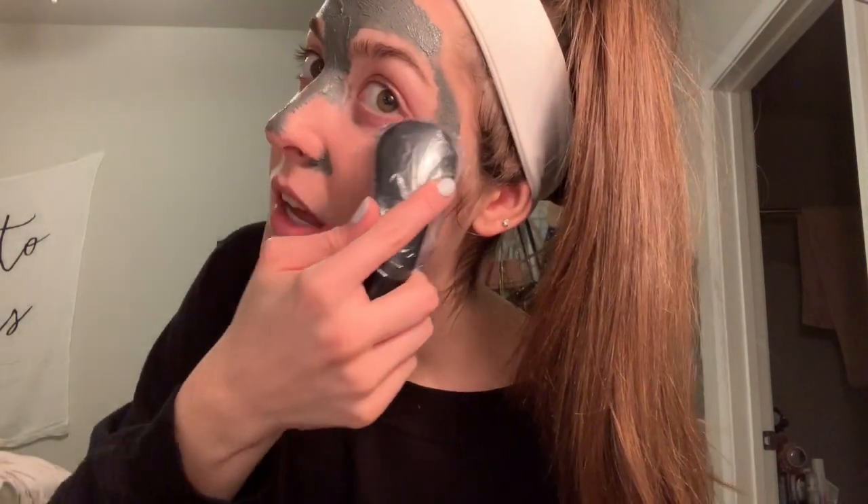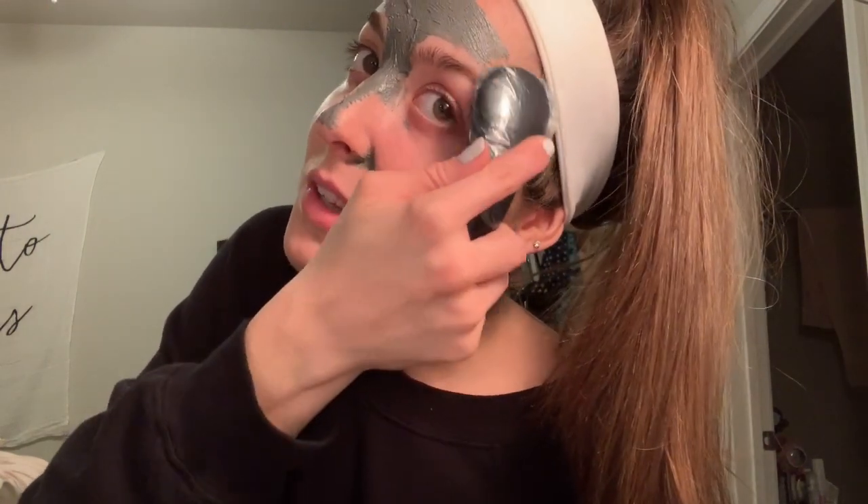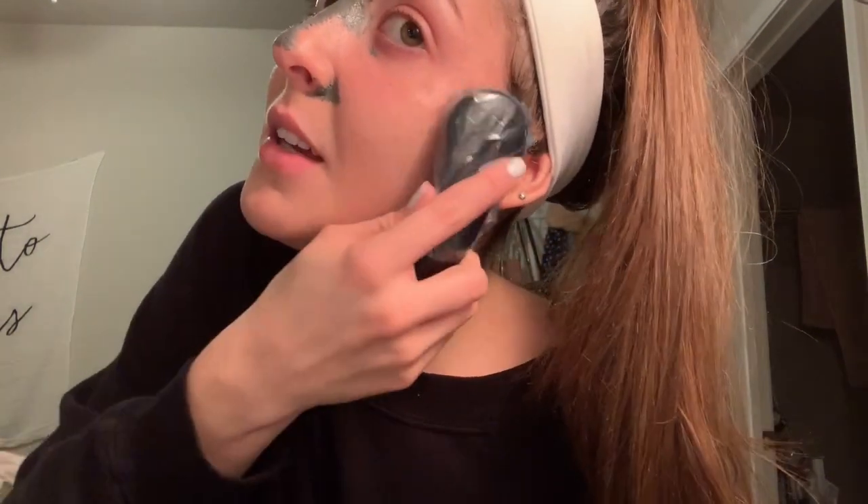I can tell that my face is super oily right now after doing this — that is definitely my only complaint about this mask. It smells good, and there are a lot of masks that I really don't like the smell of. I understand why they have these plastic things because you can't wash it underwater. I just have to get off the excess by my eye. My face is so oily — it feels like I put a jar of vaseline on my face.